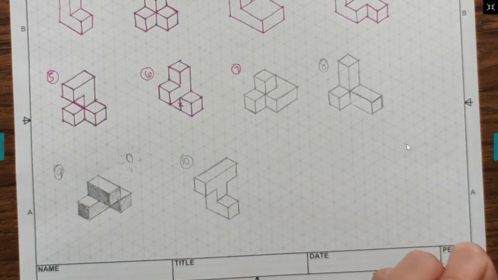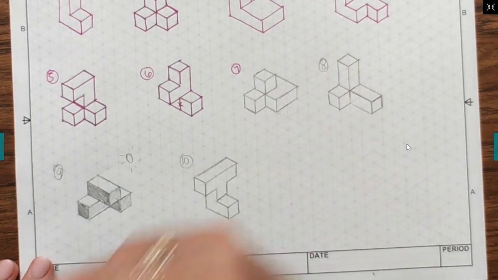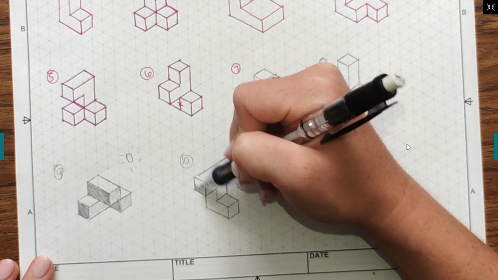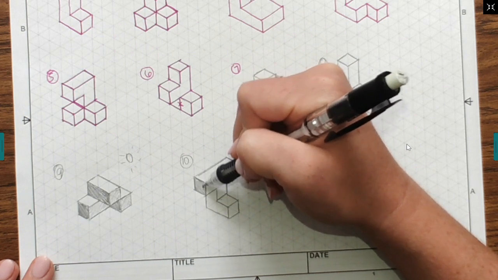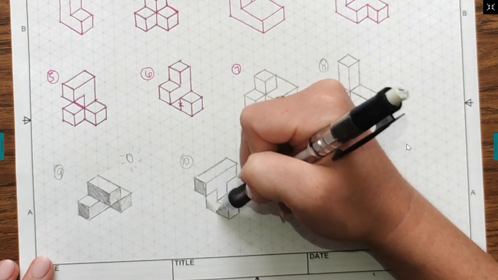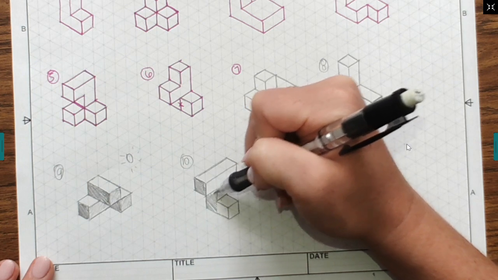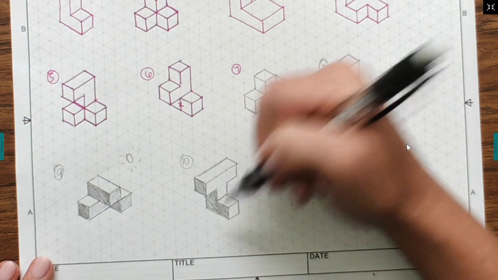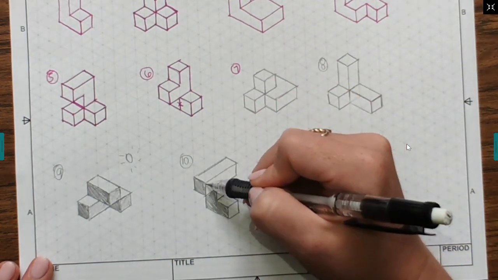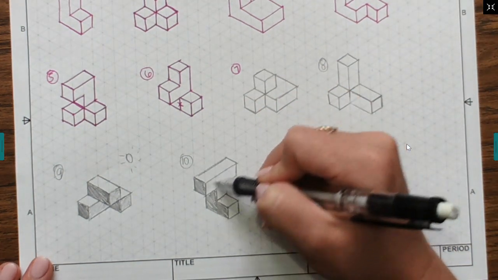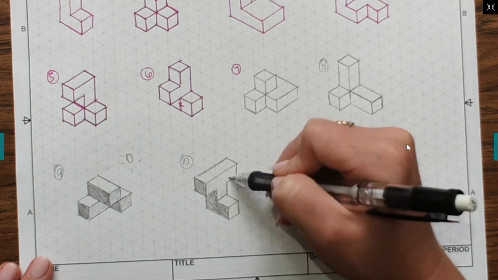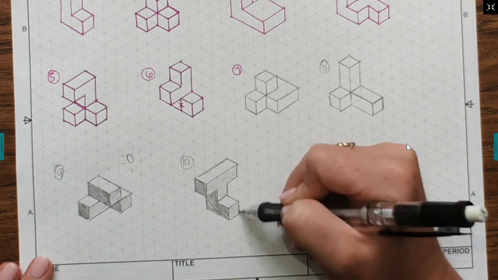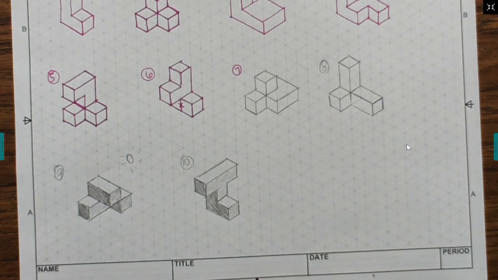And then if you need to add shading to make it look more realistic like we did over here, then by all means, please do. Again, remember the darkest is whatever is the furthest away from the sun. If you change where you want your light source to be, then you would change where your shading would be. So that's just kind of personal preference for the most part. So just be mindful of that. Like that. So that makes it look a little bit more realistic.